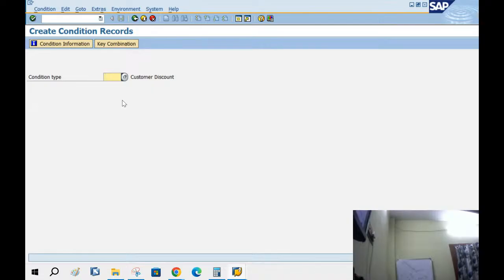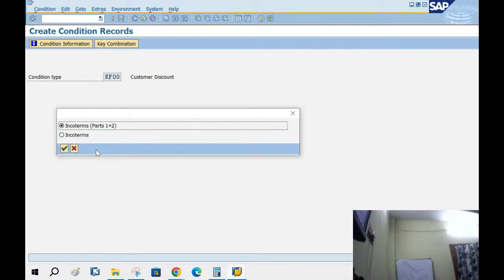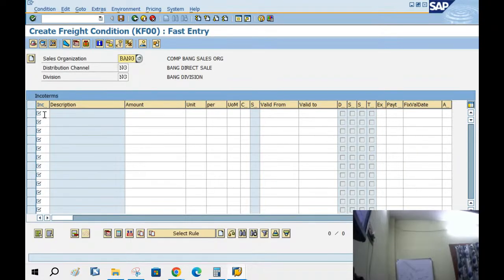And then freight KF00, Incoterm CFR. Correct? I'm going to give 2 euros per kg. Clear?